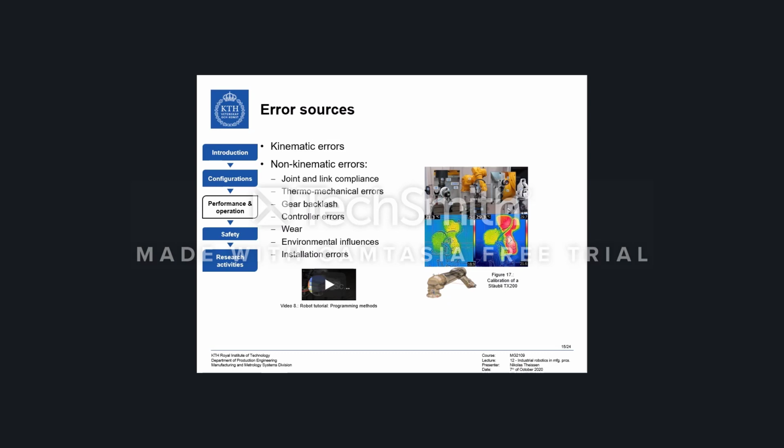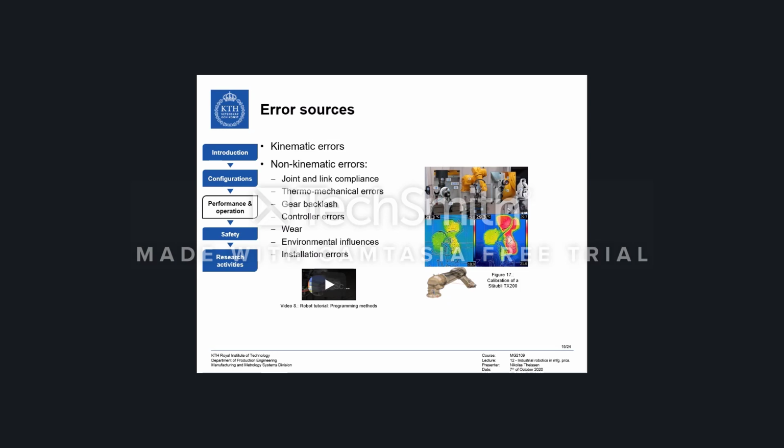There are kinematic errors in industrial manipulators, meaning that there is a deviation in the geometry or configuration of the individual components. So you can, for example, consider that the components are not assembled together at perfect orthogonal angles, meaning 90 degree angles, and also that there are manufacturing tolerances on the individual length of the links, so that the link is not exactly 1 meter long, but within a deviation of about 50 micrometers. And those kinematic errors add up and create a difference between the positioning accuracy and the positioning repeatability.